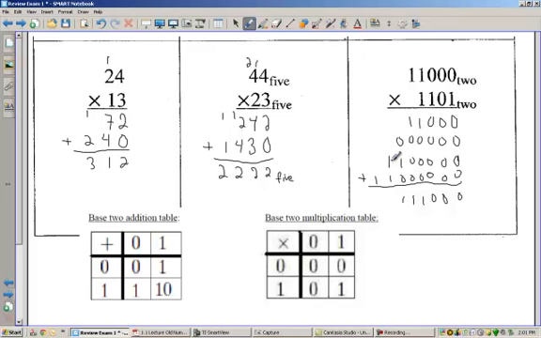Now here I have to be a little bit careful. 1 plus 1 is not 2. Remember, in base 2, you can only use zeros and 1s. So 1 plus 1 is actually this 10. So you write a 0 and carry the 1. And then 1 plus 1 again is this 10. So I write down 10. And then write down a little 2 down here, so everybody knows that 100111000 is base 2.